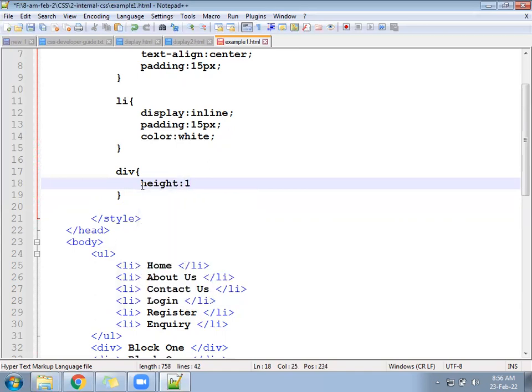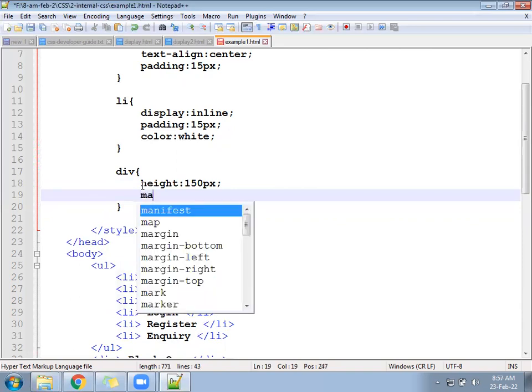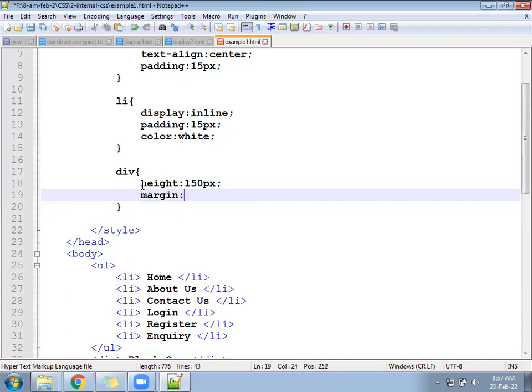Now under this div, you keep the height of the division. Suppose height of the division 150 pixel. Margin between two divisions. If you give pixels, then my screen is a different size. Your screen is a different size. When people open this page in the future, their screen size will be different. So it will become difficult to manage the alignment, and number of blocks plus page responsiveness problem will come. So in that case, instead of writing pixels, we will follow the percentage.